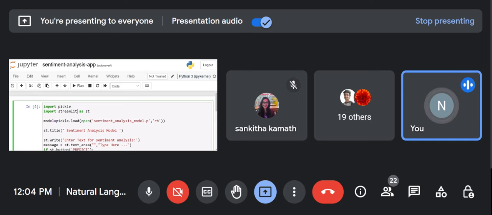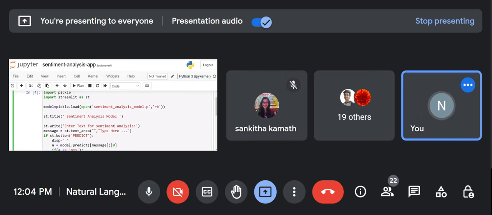Very simple. As I've already told you, NLTK has an official website. Streamlit also has an official website. They have mentioned all the libraries and methods available there. You can use and learn from there if you want to do some extra research.